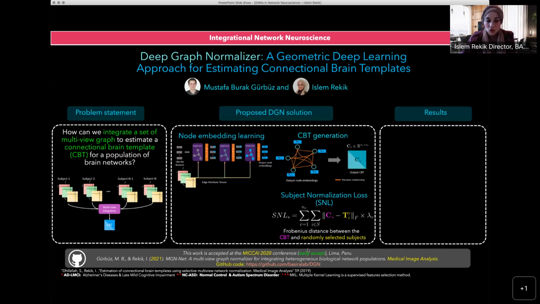But then instead of using all the training set, we randomly selected a subsample, and we showed that with this random sample selection, you have a faster training, but you also have a good representativeness of your training cohort through this random training subset selection. And you can think about it as centroid discovery or learning. And you might think about using an average, but averaging doesn't give you good results because there is a lot of nonlinearity, and also you might have some outliers in the data, so that doesn't give you a good center.